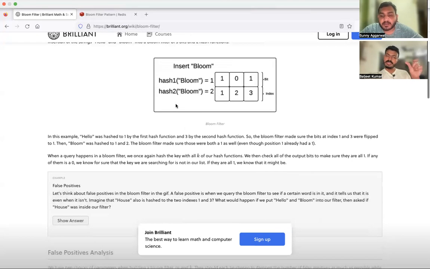So we are using k multiple hash functions, but we are storing the values in the same single bit set. That is why it can lead to false positives. If something on the hash one maps to 2, then we'll send a false true that this exists, where it does not exist.